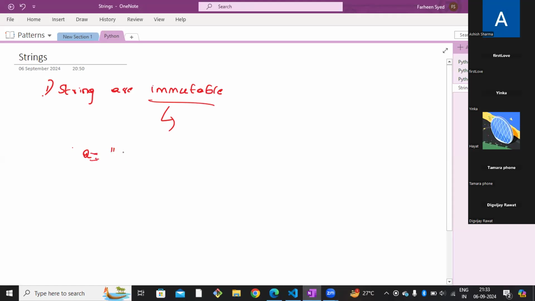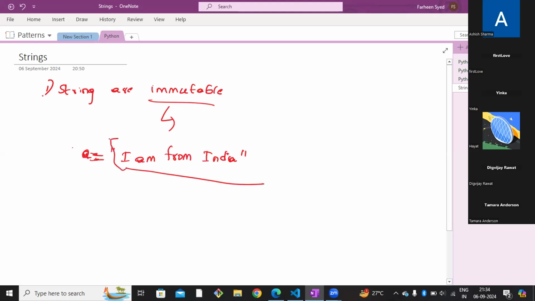Suppose you have created "I'm from India." This is a string, and you have assigned it to a variable a. You cannot change it or replace something like that in this string.